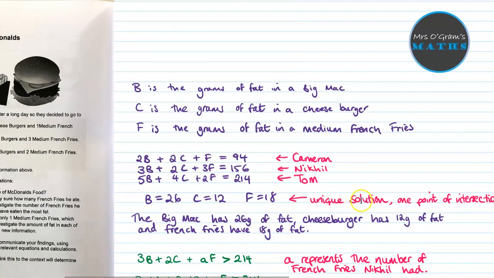So this gives us a unique solution, which means there's one point of intersection of those three planes there. It's always good to explain what the type of solution you have means geometrically. So this means we've got one point of intersection, one unique solution. And then you must write it as a set of sentences. So say specifically in context what that 26, 12 and 18 means. So we've got the Big Macs got 26 grams of fat, cheeseburger 12, French fries 18.